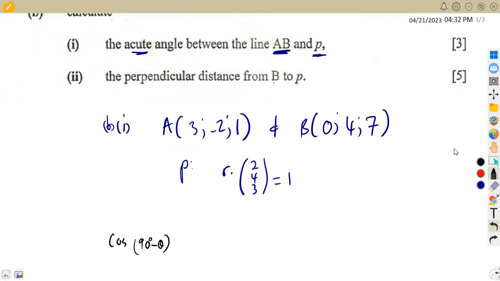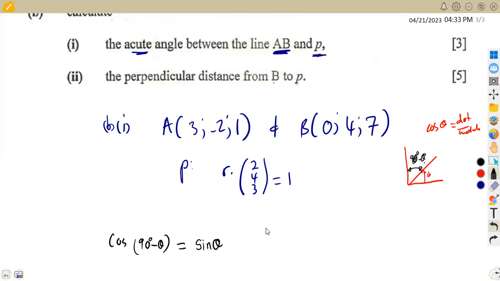We know that we are supposed to use cos theta equals the dot product over the moduli product. But in this case, the angle is not going to be directly the theta that we are having. We are referring to the angle that is in between, which is 90 minus theta. So it's going to be 90 degrees minus theta if between a plane and a line, or a line and a plane. But the cos of 90 minus theta is equivalent to the sine of theta from our trick.